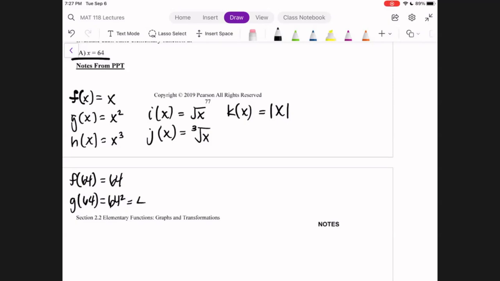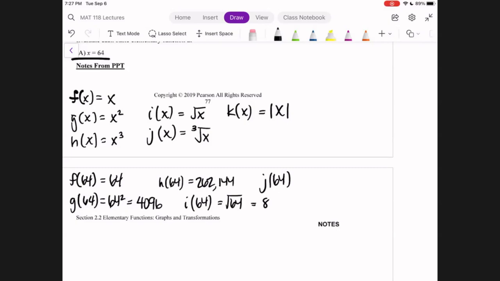So 4,096. And then we have H evaluated at 64, which is even larger. So please use Desmos for any calculations. Double check to make sure you can type these in. H of 64 would be square root of 64, which is just, in this case, 8. J of 64, which is evaluating the cube root.